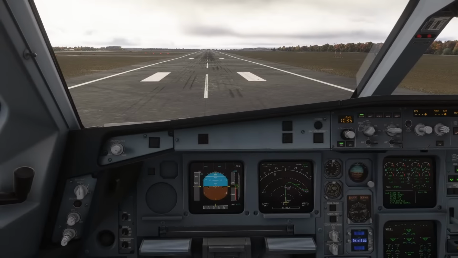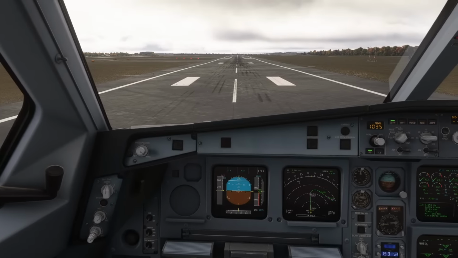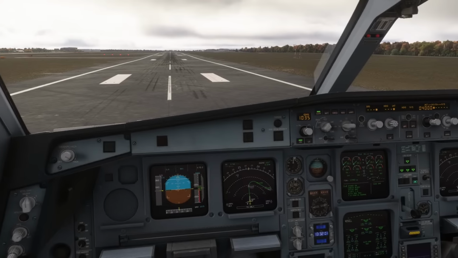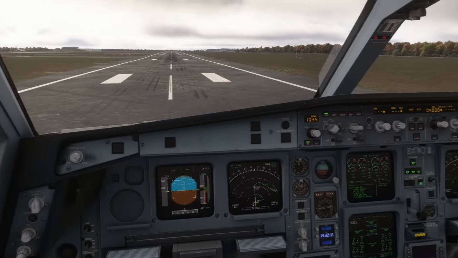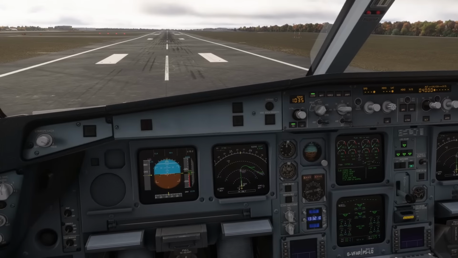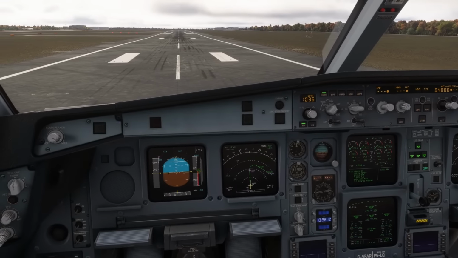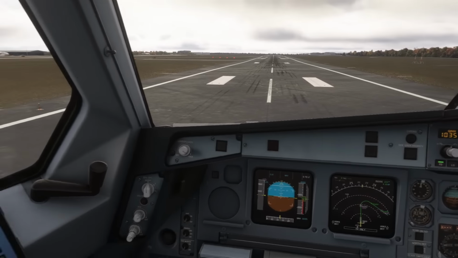You're number 2 behind the 737. No, we're not. Negative. Virgin 073, lined up, runway 22, waiting for departure. It's got a bit confused, doesn't it?